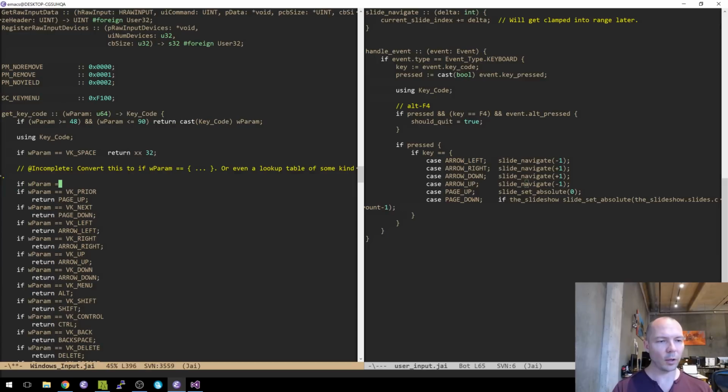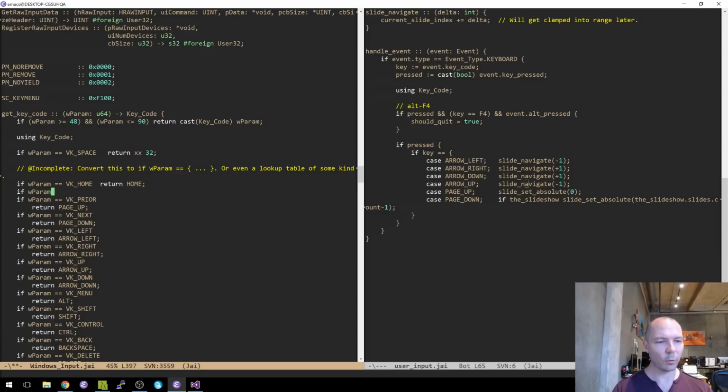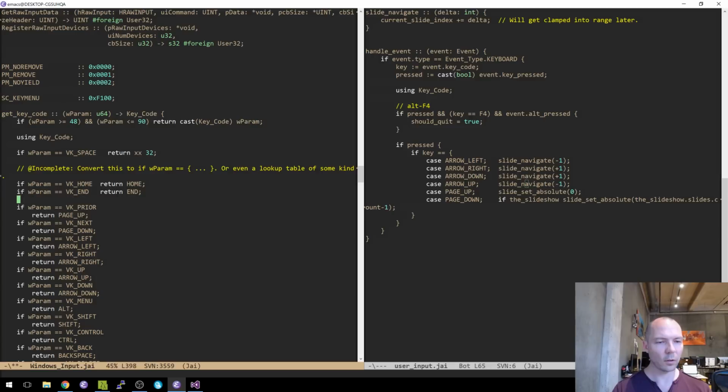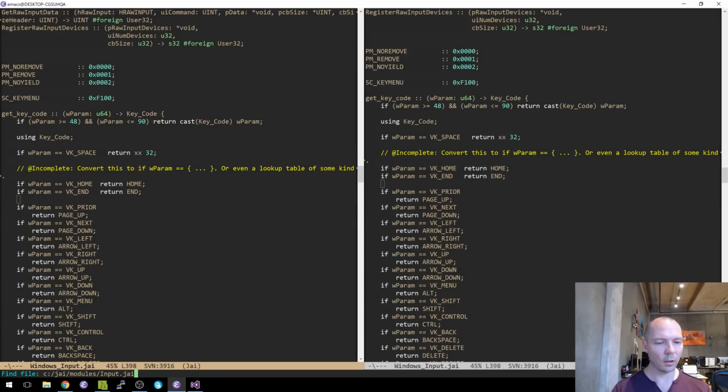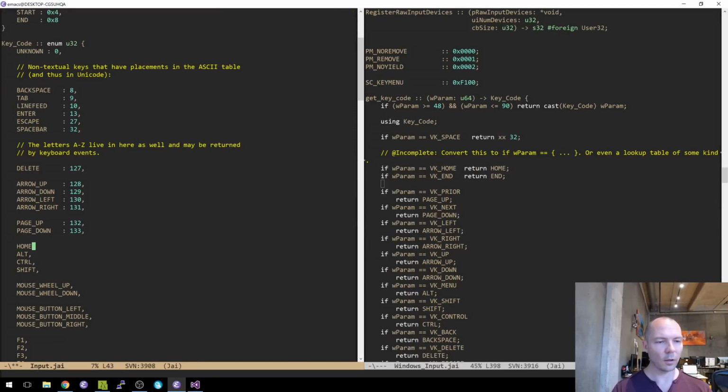If w param is equal to VK home, return home. If w param is equal to VK end, return end. Right, and then input home is 134 and end is 135.